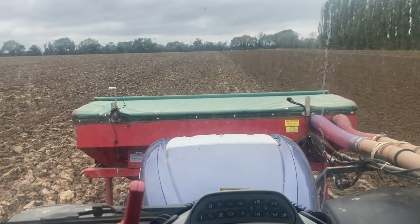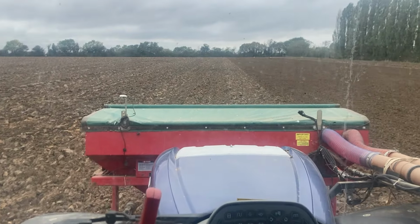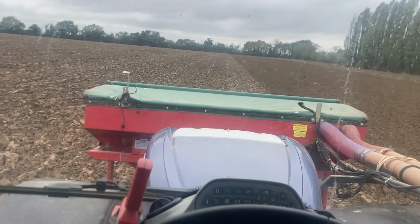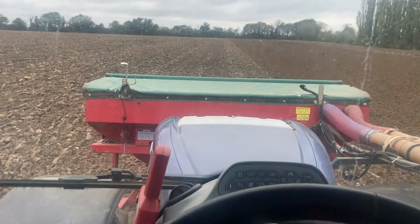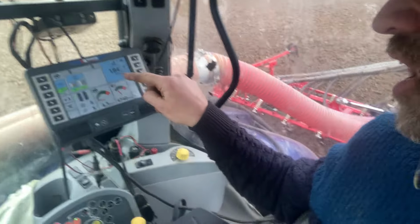Right guys, I'm now out with the drill. It's now Saturday afternoon. I haven't done much. You'll see this is now my 5th run, in nearly every single problem you can think of. Well, not really, but not far off. To start with, I do variable rate seed, don't I? This iPad here with the seed plan on would not communicate, because you get the information from the program that my agronomist does. It does all the seed plans with the variable seed rates, and then you download it to the cloud, and then you use this thing here, and that then communicates with this that varies the seed rate over here. If you can see it, it's at 184 now, so that varies that, but it would not work.